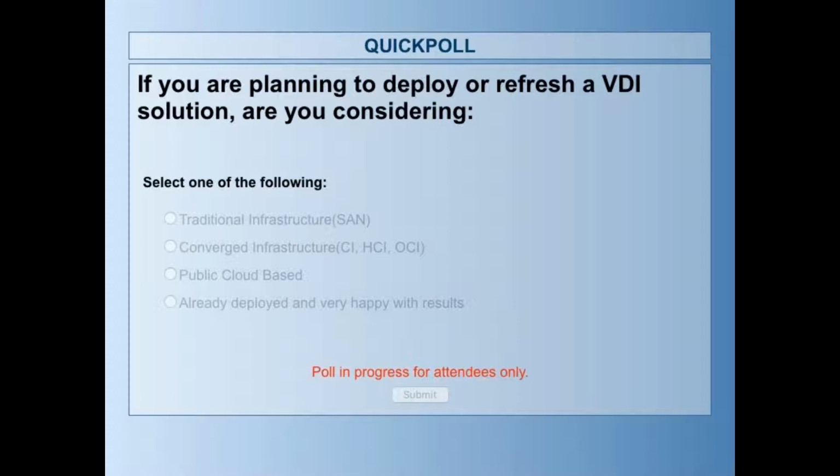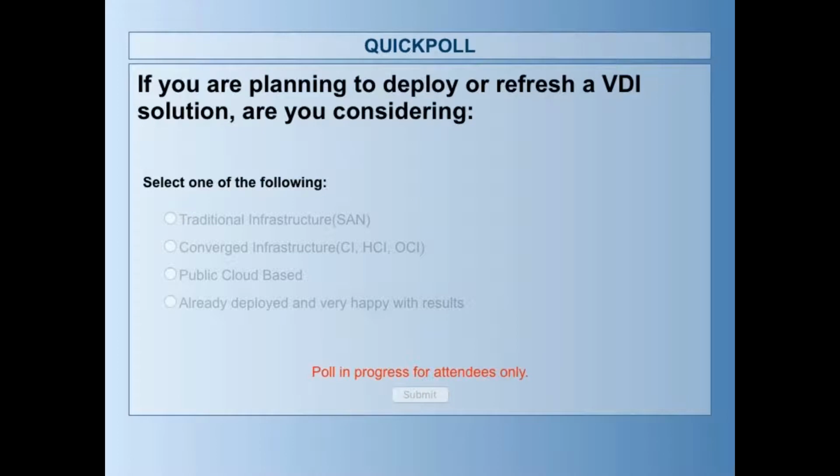It's not surprising, the results here. I see 60% of the attendees are actually planning to use traditional infrastructure, SAN. 27% are considering some form of converged infrastructure, HCI, or open converged in the case of Datrium.